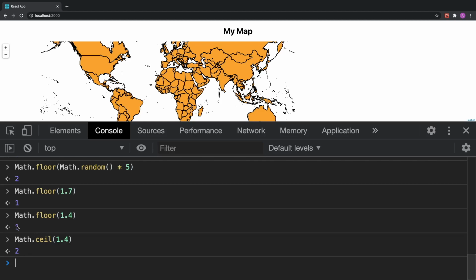Otherwise, 1.4 becomes 1. We don't want to round up because we don't want to hit the edge of our array. So our array index has to be a number between 0 and 4. If we get a 4.2 when we're multiplying by 5 or something like that, that's going to be incorrect. We need to round down always so that we're within the bounds of our array. Any number between 0 and 4.